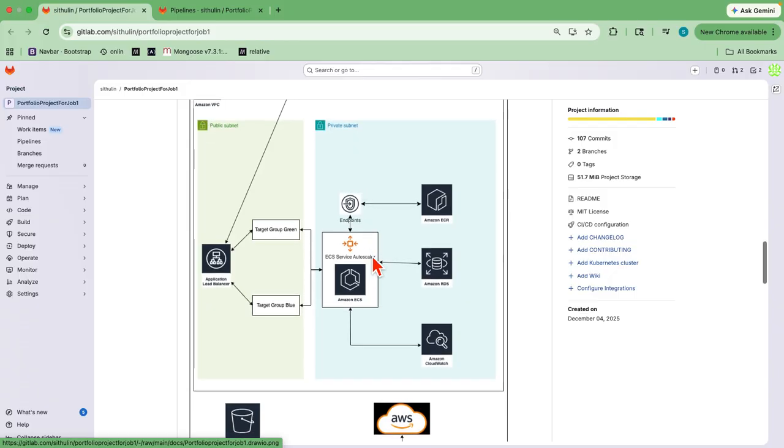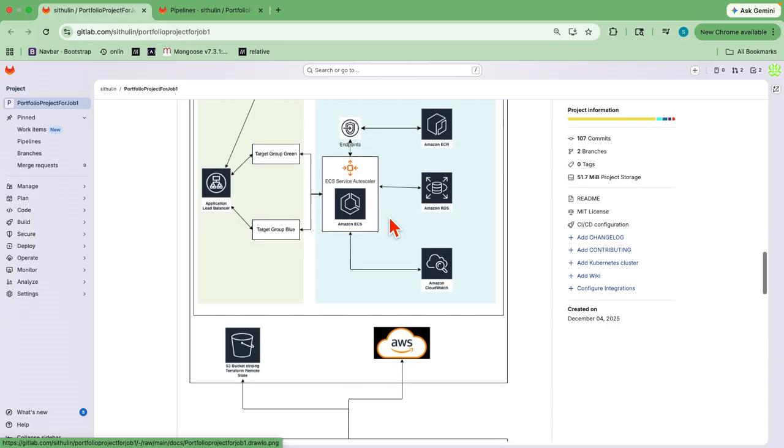I put my ECS cluster and RDS instance inside the private subnet for security reasons. I expose my ECS cluster using a load balancer, and the load balancer is inside the public subnet because it needs to be used by the public. I also use VPC endpoint so that the ECS doesn't need to use the public internet to use easier.